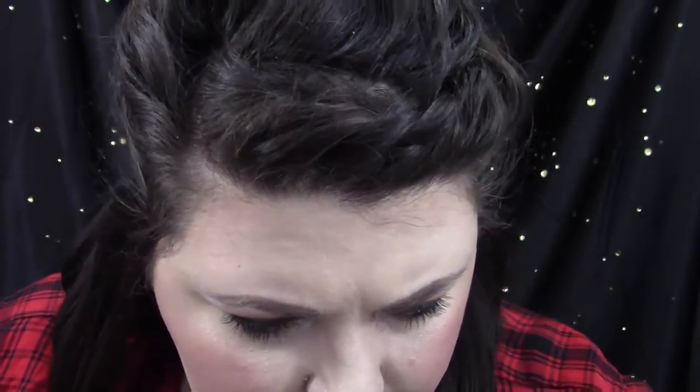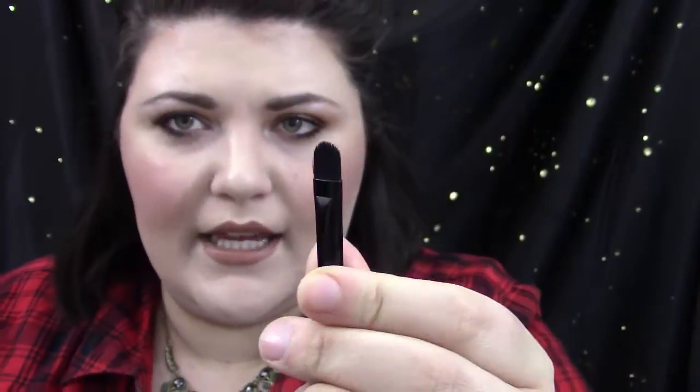In my last get ready with me video, I used it. How I use it is I take an e.l.f. crease brush, spritz it with Urban Decay's Chill Makeup Setting Spray to wet it, then put it into the pan and pack it under my eyelid. It's my favorite look to add a little bit of brightness, and it makes me look alive. Anyway, I think that's all I've got for beauty products.